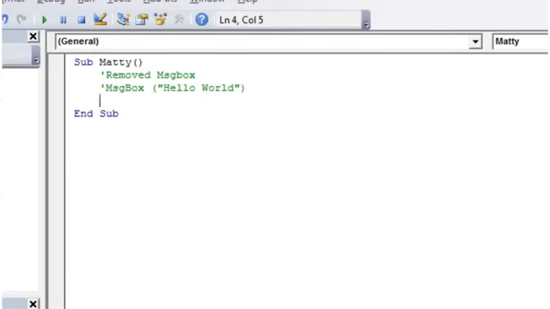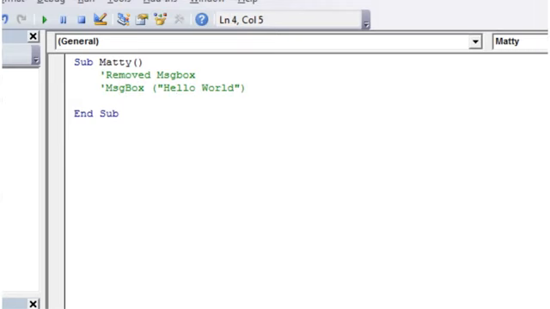So it's good to fill your code with a lot of comments, and also if you're going to be deleting stuff, don't actually delete it most of the time, because you'll probably find out that you want to put it back in later. So just comment it out by putting an apostrophe at the start of the line.